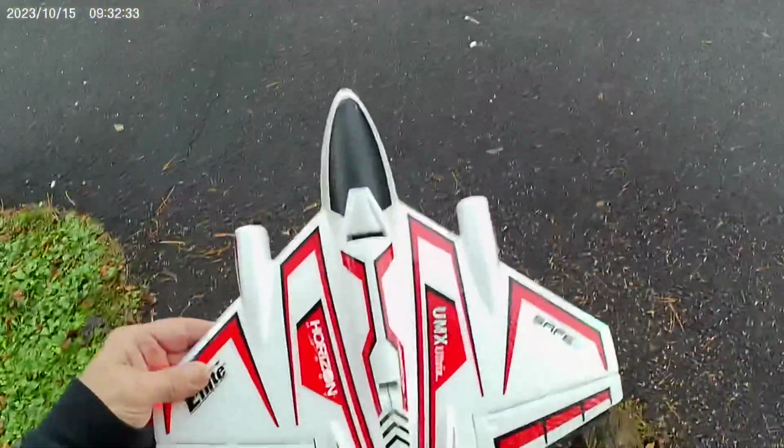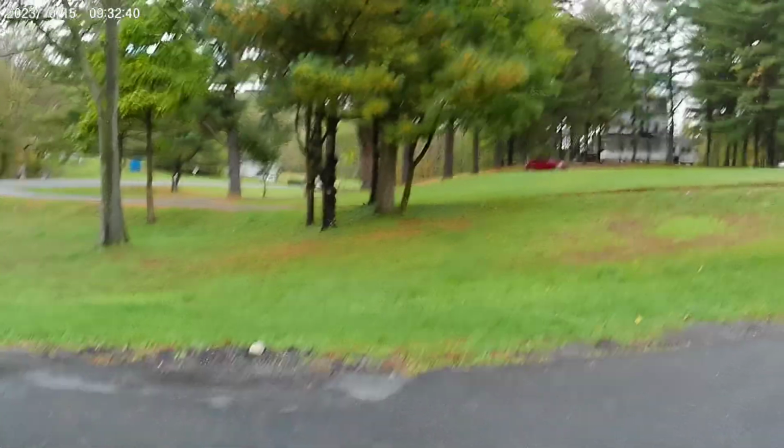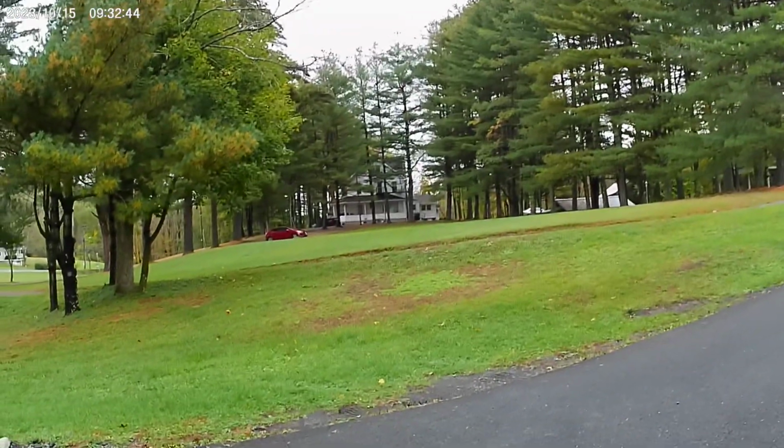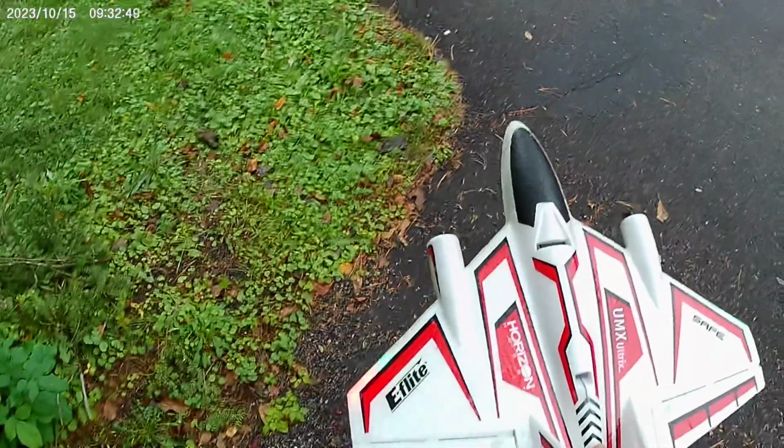Okay, we have the Ultrix with the new motors in. I'm going to give her a test flight right now. Hopefully she works good. Let's see, maybe I'll just throw it this way. No, we'll go this way, the usual. Here we go.